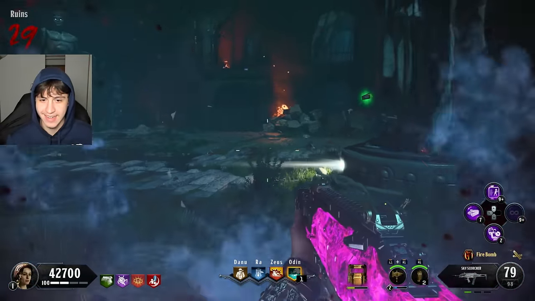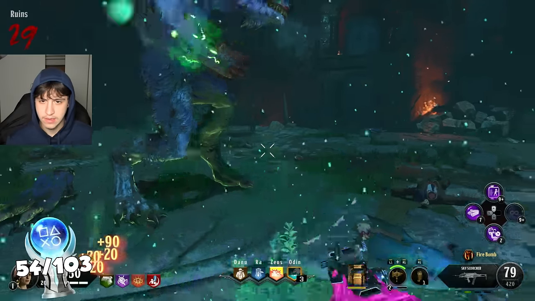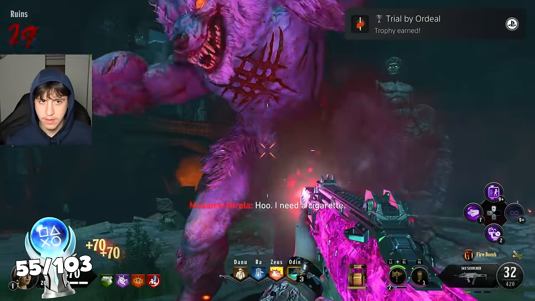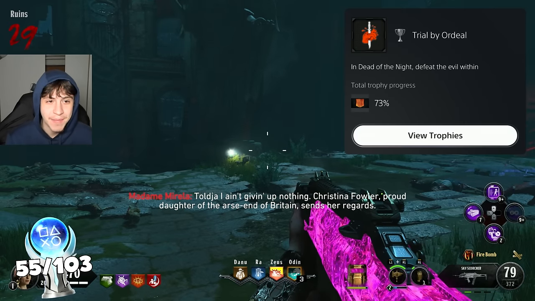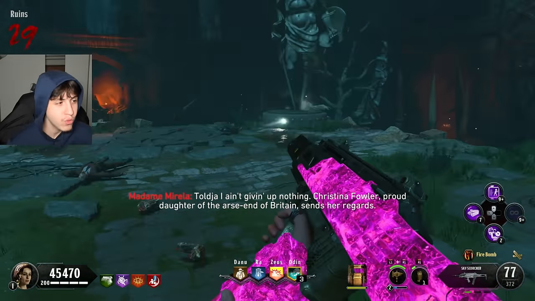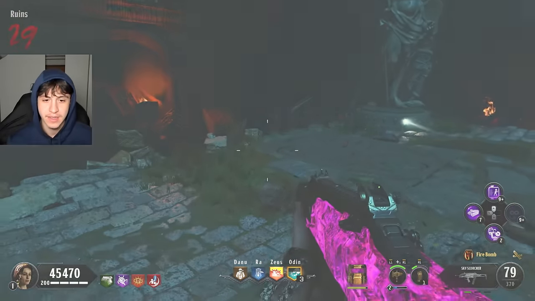That is insane. That's actually insane, man. That is actually insane how fast he dies. That was it? Really? Oh my god, I actually did melt him. Holy crap. That actually destroys him.